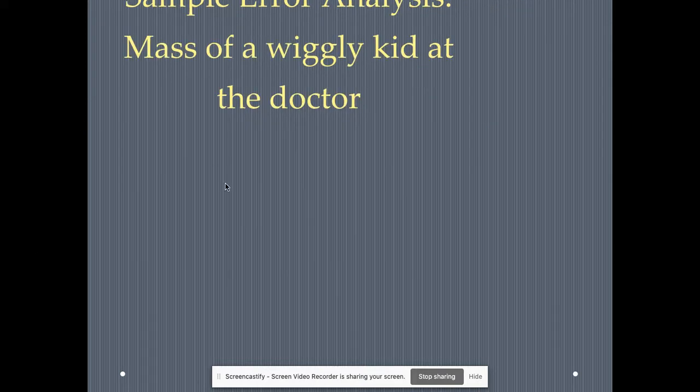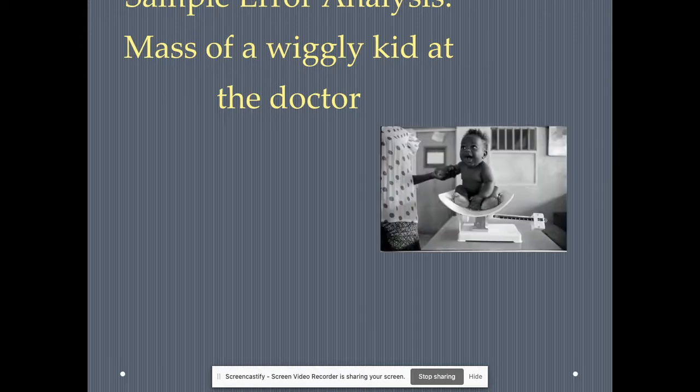Let's see. Sample error analysis. I'm looking at something like the mass of a wiggly kid at the doctor. Imagine, and I actually do this with my dog. I take my dog to the vet, and she always has to stand on the scale, and it takes her a while to settle down. So she's like a wiggly little kid, where every time you wiggle, the weight actually changes.